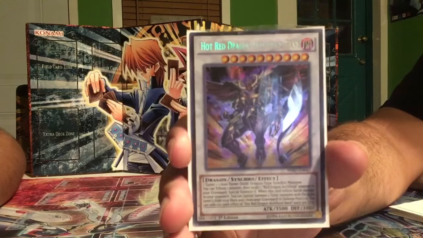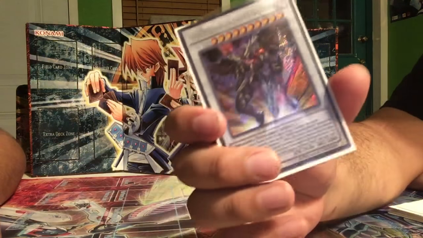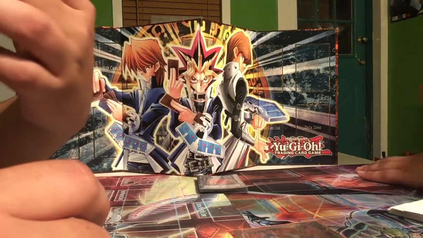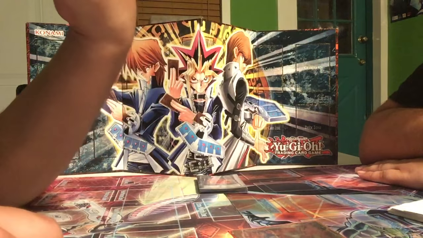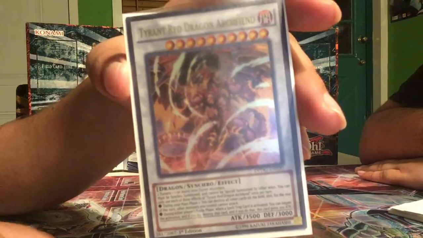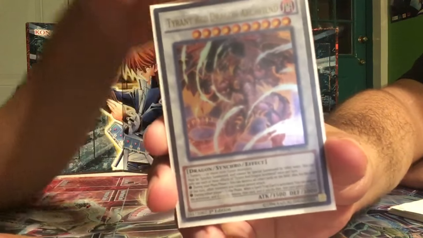When he does battle damage, you can special summon 1 tuner from your graveyard, and it has to be the same level as the one from your deck. All right, next we got Tyrant Red Dragon Archfiend. This one basically blows up your field, and if you attack and your opponent tries to Mirror Force, he gains 500 and he can negate the Mirror Force. Yeah, so this is just there if you need him. And it doesn't have to be Mirror Force; it could be anything.